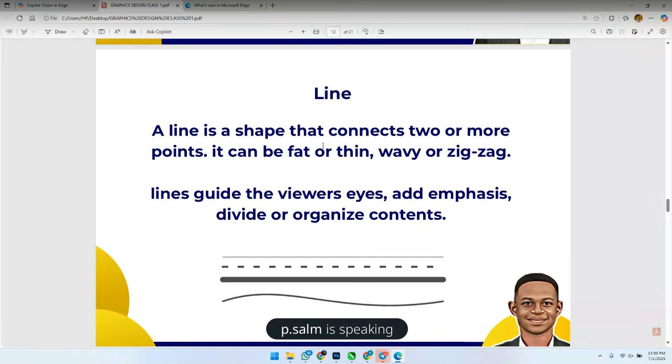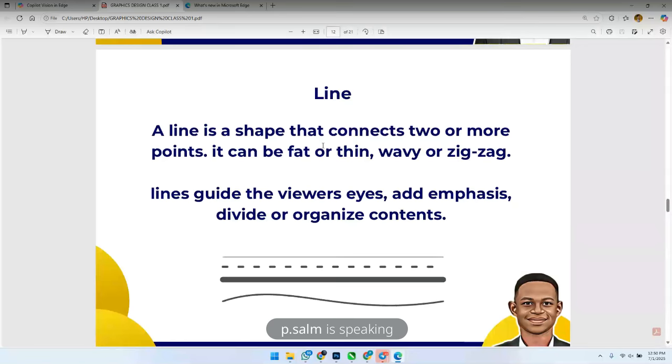Line is one of the elements. What is it used for? It is used to create segments. Think of technical drawing. If you have done technical drawing, or you have seen them draw any kind of shape, you know that there are a lot of lines used to draw those angles and shapes, trying to segment, trying to find diameter, and all of that.